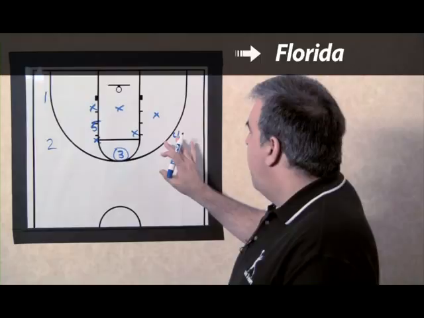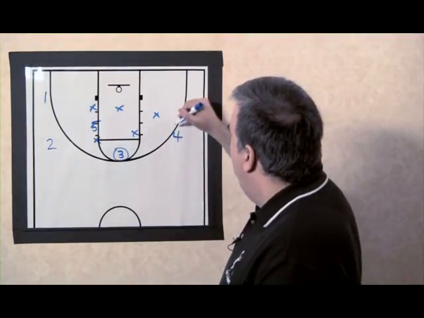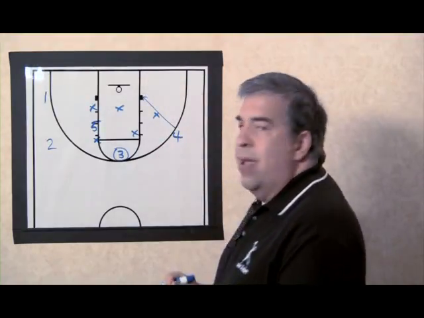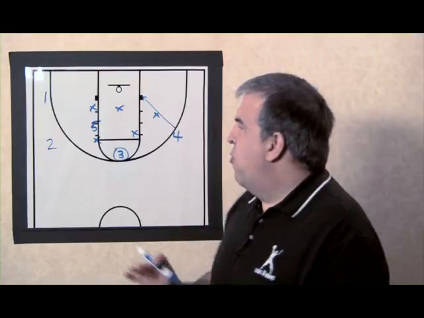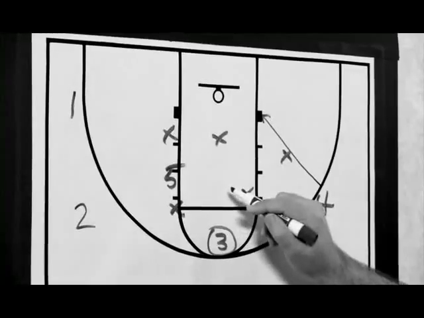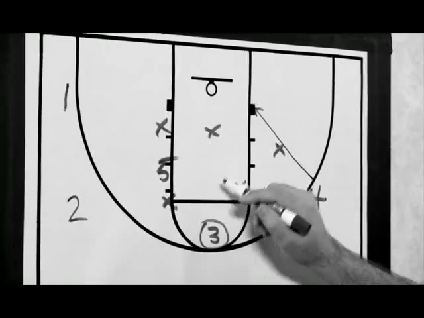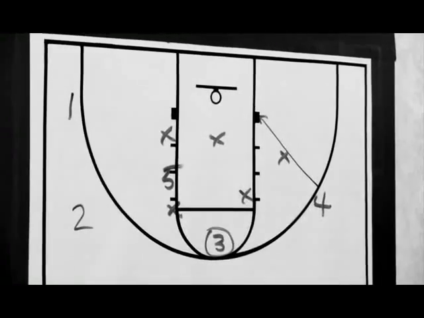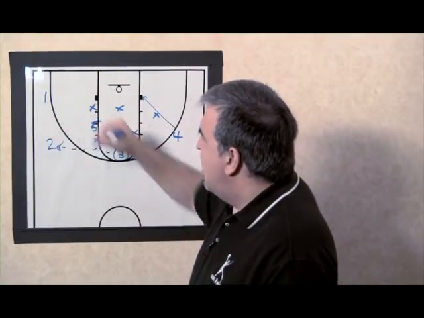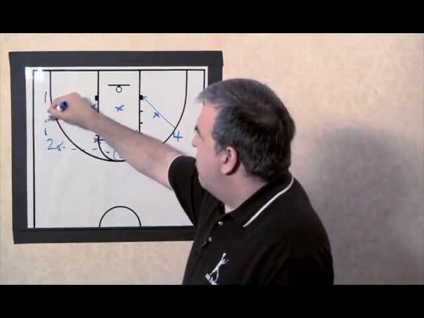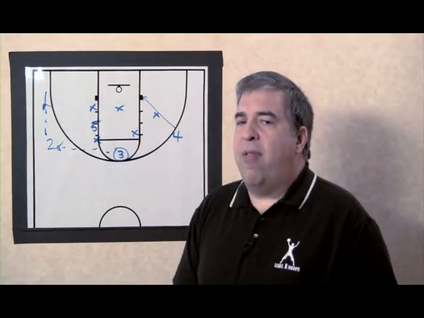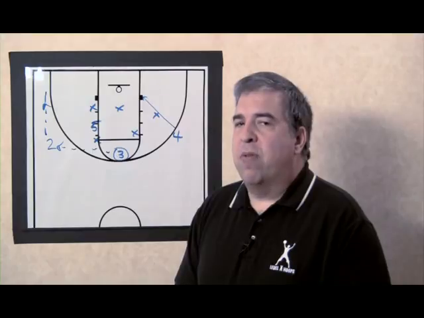Now 3 came off the screen set by 4, and 4 is going to roll to the basket after setting the screen — though you probably won't be able to hit 4 in that situation. What you're looking for is to get 3 into the middle of the lane, penetrate the gaps of the zone, and get into the lane or even hit 5 on the flash. Now 3 can also kick out to 2, and on that kick pass, 2 immediately looks to swing it to 1. Once the ball is in the corner, it's a flat 2-3 and we'll continue the action.